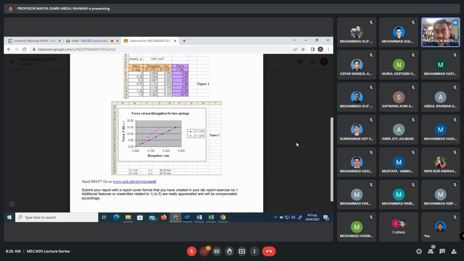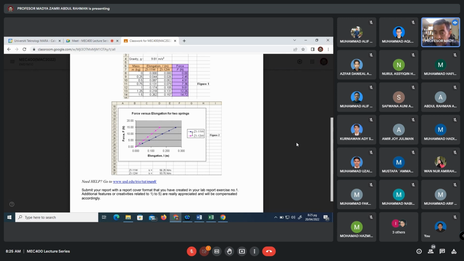And then you label the axis accordingly. For example, on the Y or vertical axis here, we use force. And then on the horizontal axis, we use elongation. And then this is a legend here. A legend is to display or to give descriptive information about each of the graph.